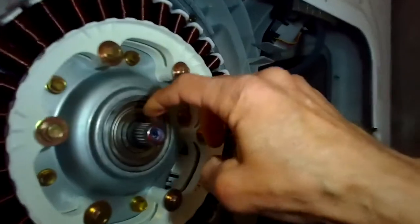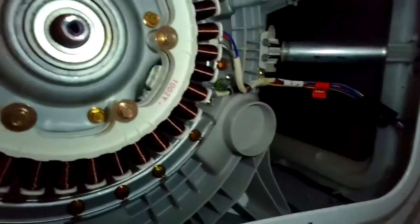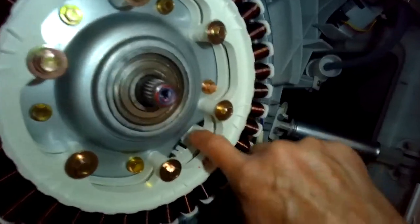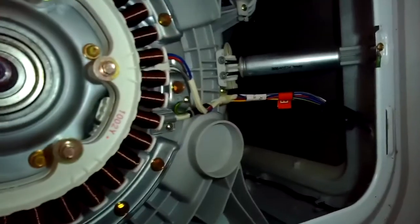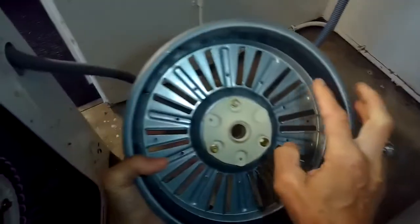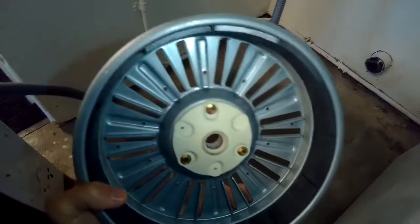These are the metal splines and they won't fail, but the plastic might. And then this is the stator with the sensor in position. Also, if these magnets were to break loose and be out of position it will cause the LE error, but that's pretty rare. It looks like these splines are probably just wiped out.